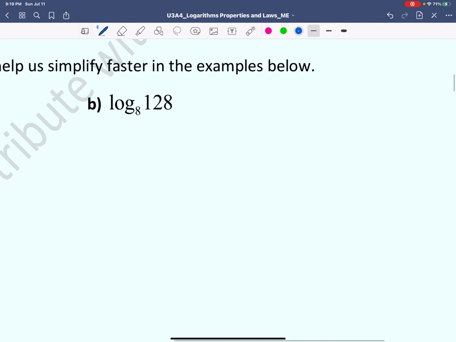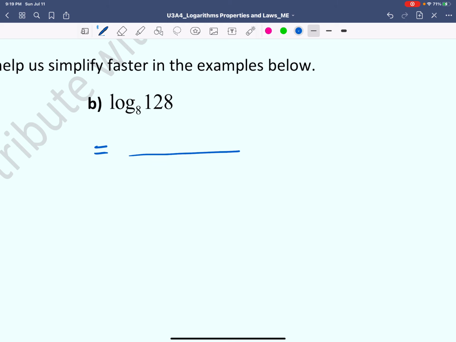Moving on to the next question, we have log with base 8 of 128. Again, I'm going to make a fraction. I'll write log in both numerator and denominator, 128 on top, 8 at the bottom, the base. And now I have to think of a base, and I need to use the same base in both of them. The number I can think of is the number that can help me write each number in exponential form. And whenever I deal with even numbers, I always consider the base of 2. So let's give it a try.